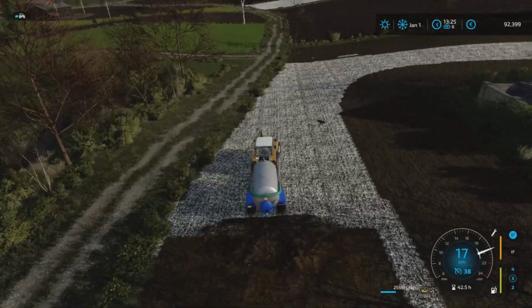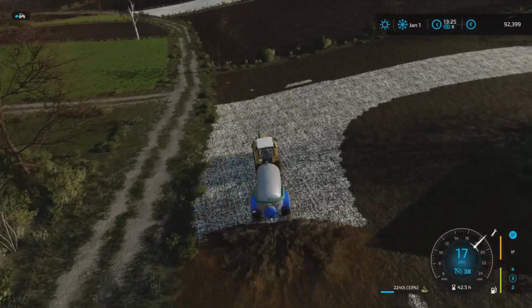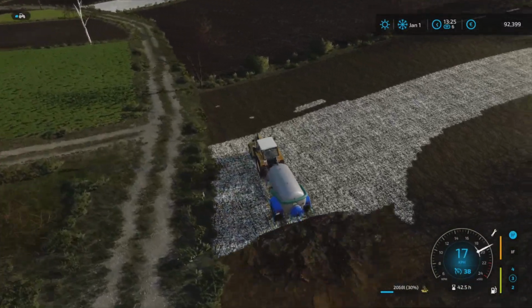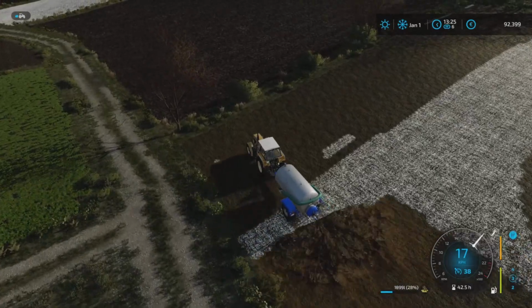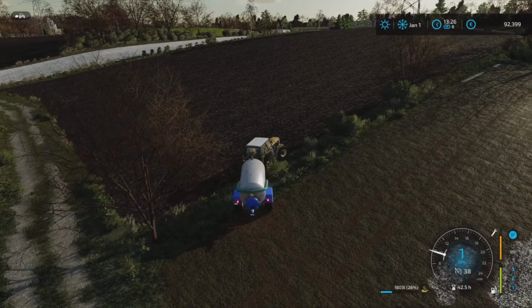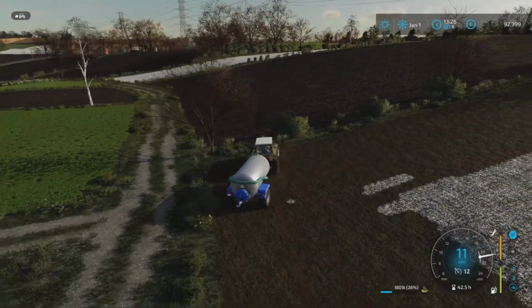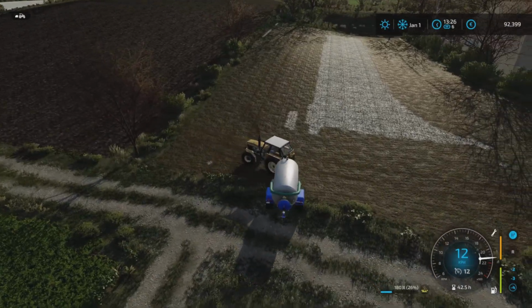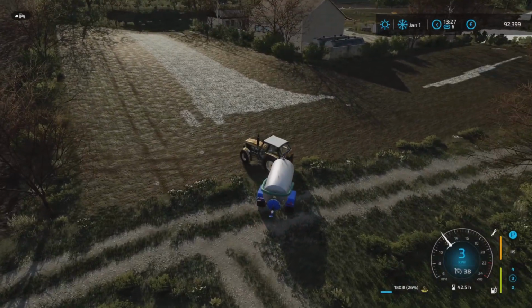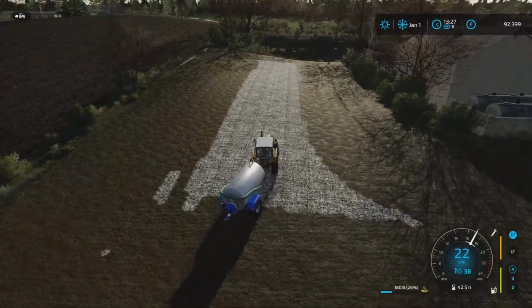Come back and get that. Get it all the way to the edge and we'll run down the middle. It'll be fine. Whoop. Try and stay out of Pat's field. What do we have in here? It was sunflowers, right? Got into the crop a little bit there.